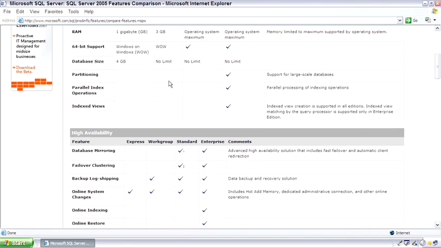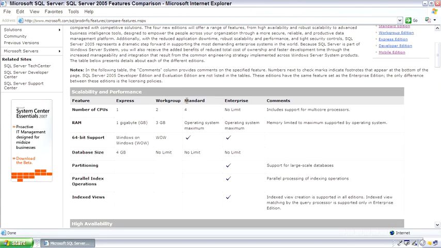I would say most of the databases, most of the needs are met by Standard. A number of clients that I know have in the past gone to Enterprise just so they could have more memory or more CPUs. But Standard allowing you to have 4 CPUs or 4 sockets with multiple CPU cores really gets around that problem. The memory limitation of Standard was lifted from 2000 to 2005, and it's dependent now only on the operating system. There is a 64-bit version for it, and there's no database size limit at all. So a number of shops assume they need to go to Enterprise when really Standard will work fine for them.